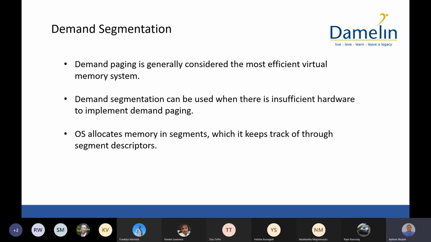Demand paging is sending only certain pages to the main memory, then when you need the rest, you call them via a page fault. The same thing applies with demand segmentation. You send to the main memory the segments that you require now, then when you need the other ones, you trigger a fault and you request them.